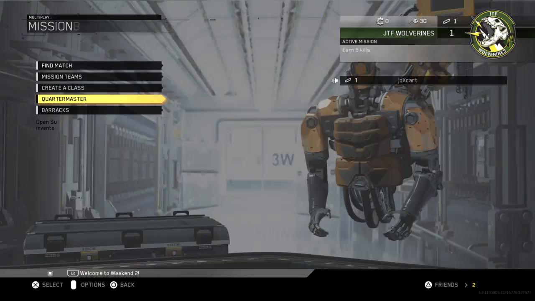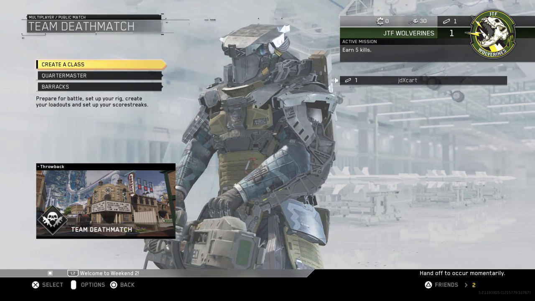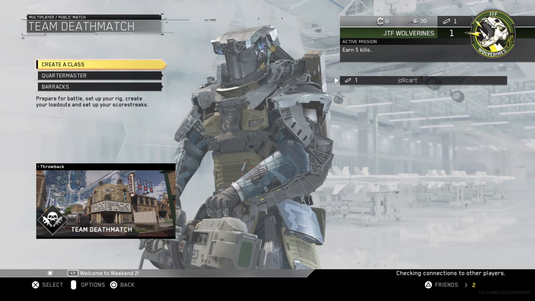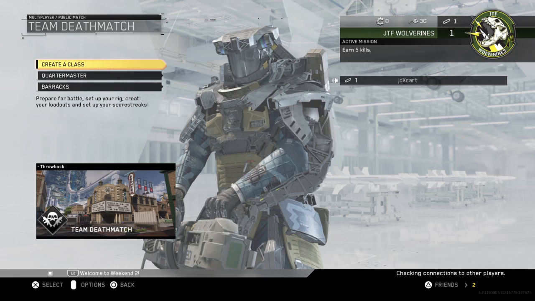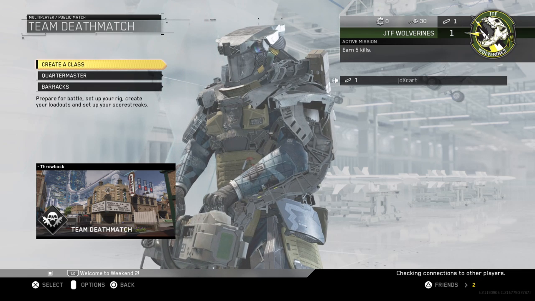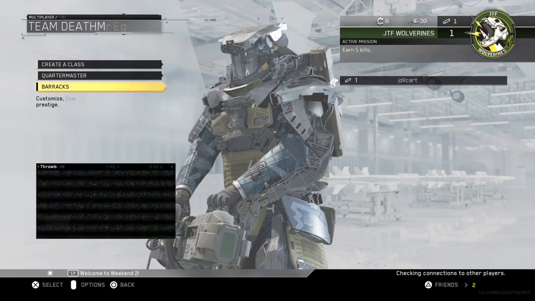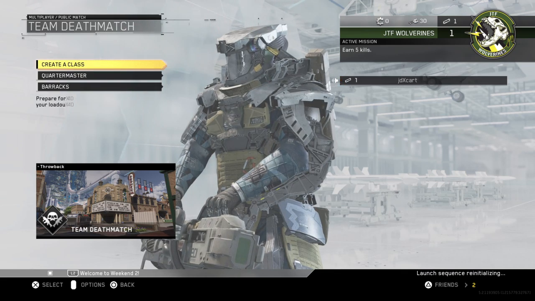Wow. Cool, okay. Alright, let's find a match. Team deathmatch, let's go. Alright. Come on, can I hurry and find a match? What the freak? Why can't I find a match? Crap. Oh, I have 30 keys? Am I missing something? What are barracks? Multiplayer public change calling card emblem. Oh, okay. I don't think that needs to... But hold up. What am I... I'm not finding a match.